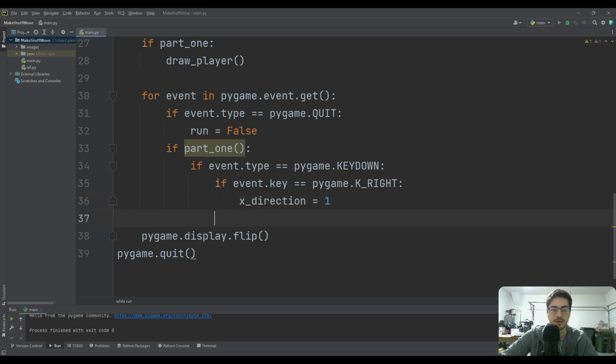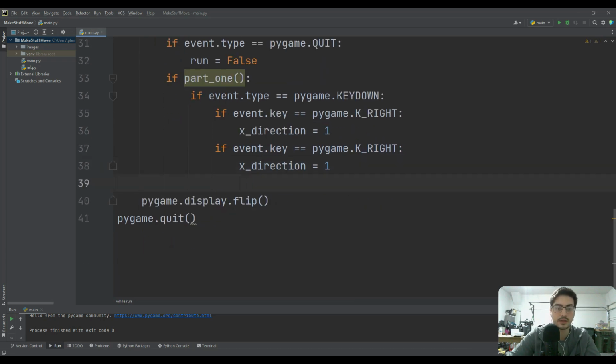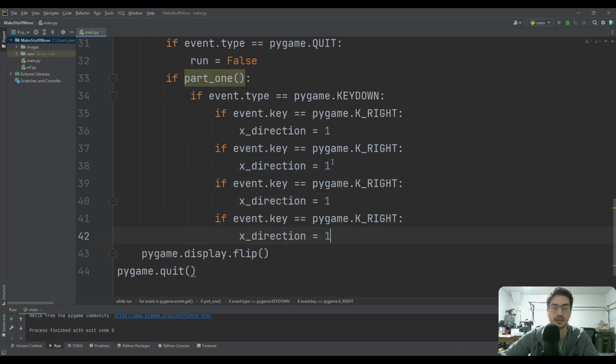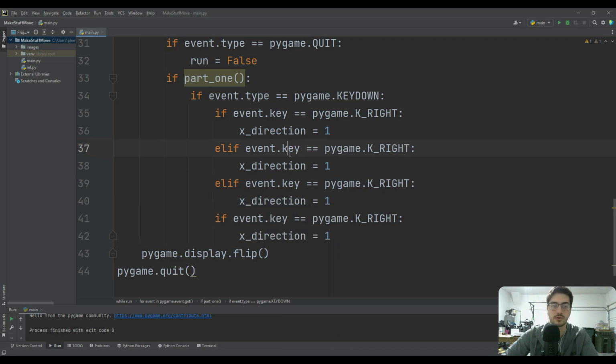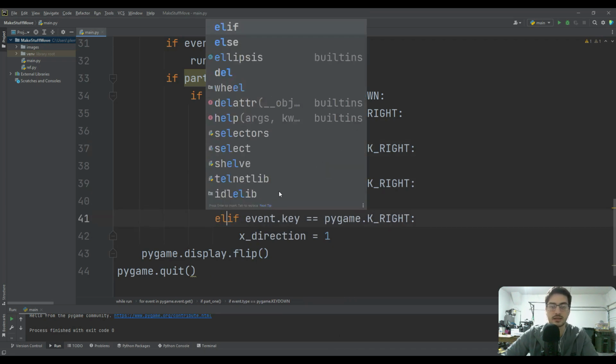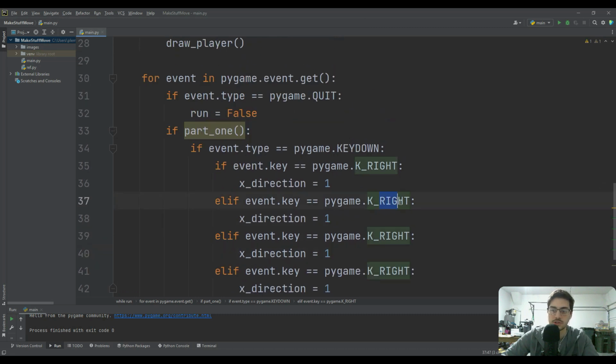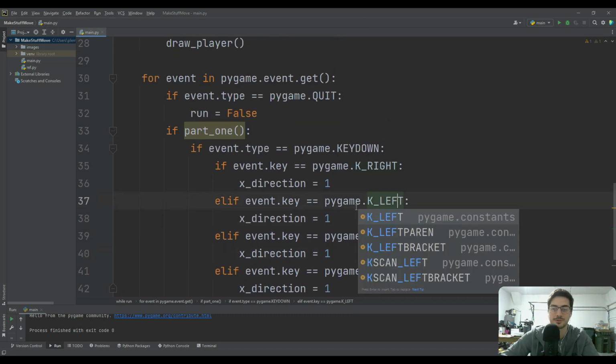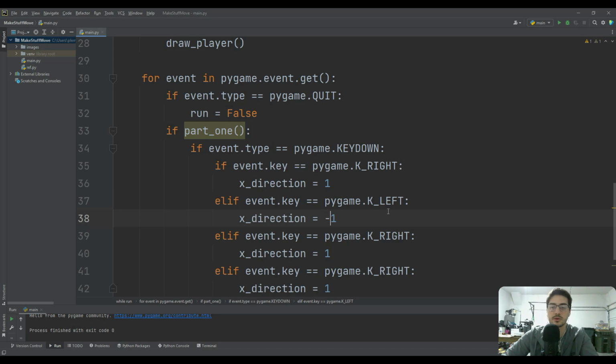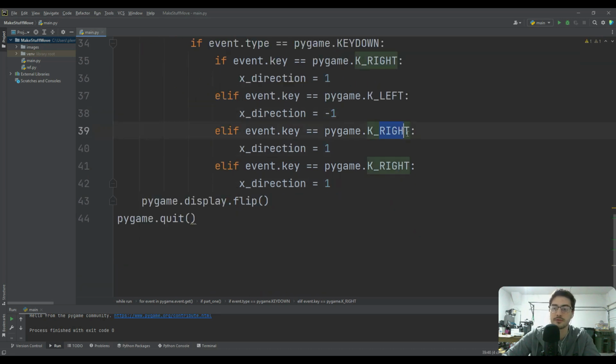And then we'll copy those 2 lines there, and we'll do a couple of elifs, all right? So elif, elif, and elif. And strictly speaking, I don't think you need these to be elifs. They could just all be individual if statements. But it's not a bad idea, because you can say, hey, if you just checked and you saw that the first one was done, you don't have to do this one, okay? Now, we're going to do that for right, we're going to do that for left, we're going to do that for up, and we're going to do that for down.